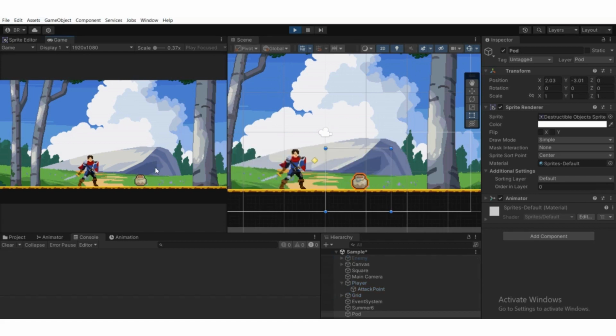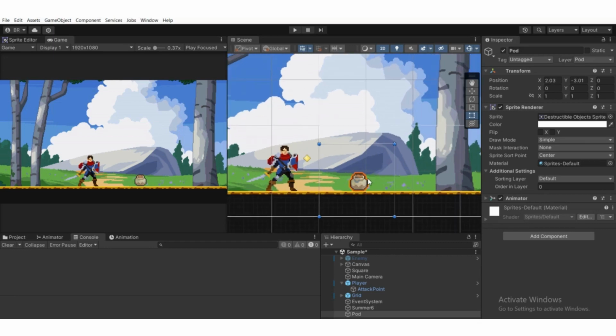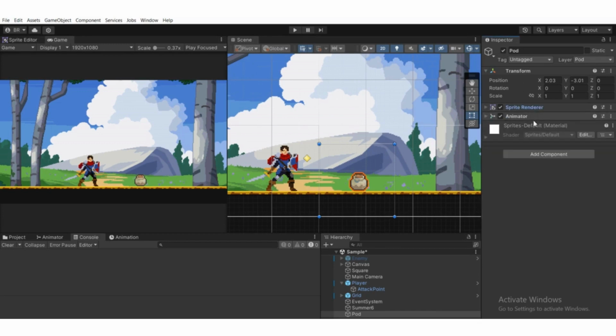Now if I get near the port and hit, we also need to add a Box Collider 2D. That's why it's not printing out the name, because we also need to add a box collider or circle collider to this port so we will detect the collision. We just forgot that.